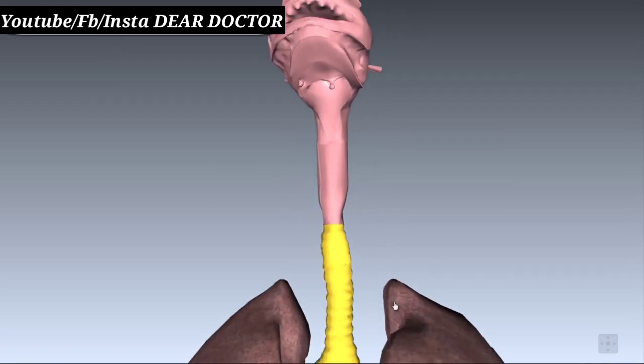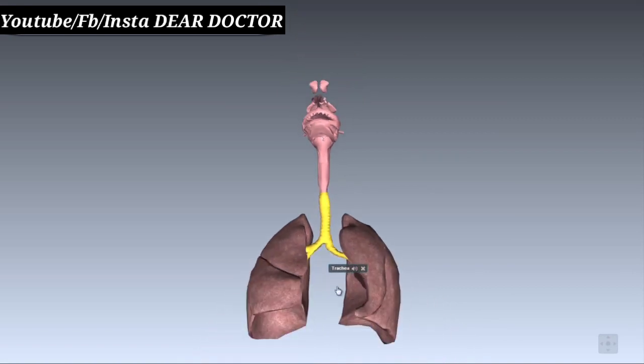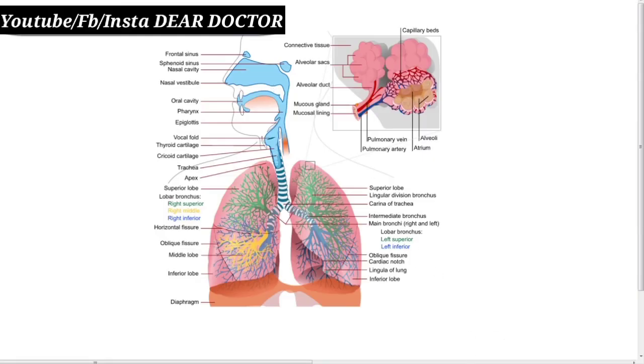This is a very interesting part because soon we will come to the lungs and the place where the gas exchange between the environment and the body takes place. You see the trachea here, and the trachea splits here into the two main bronchi. The two main bronchi later split here into the intermediate bronchi.